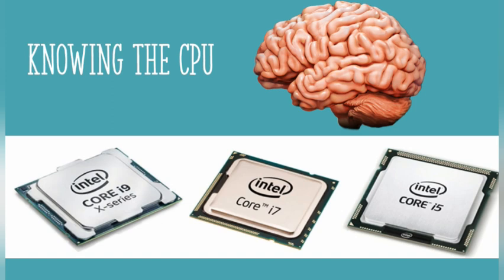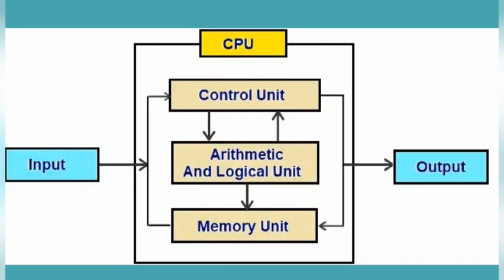Now, the CPU has mainly three parts in it. First is the arithmetic and logical unit. It stands as ALU. Second is the control unit, that is CU. The third one is the memory unit. It stands as MU. Okay, now again a fact file. The work done by the CPU on the data given as an input to produce the useful result is called processing.